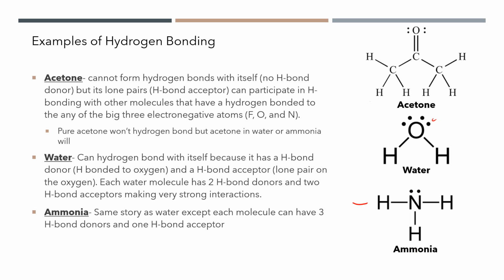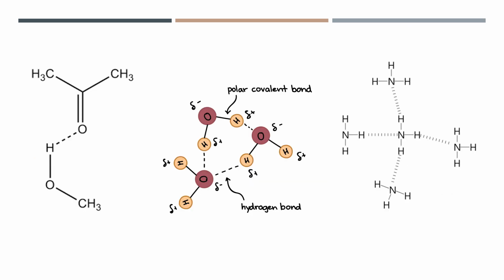And then on the next side, I just show them actual configurations right here. So you have acetone. Again, acetone can't do hydrogen bonds on its own, but from ethanol right here, it can have that hydrogen that would be the donor for it. And then water and ammonia. Look, ammonia is capable of participating in four. Here it's not really shown because of the way the geometry works out, it's not going to do exactly four, but you get the idea.